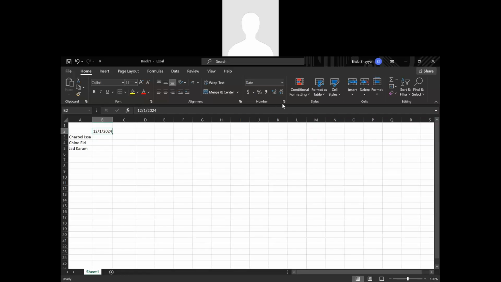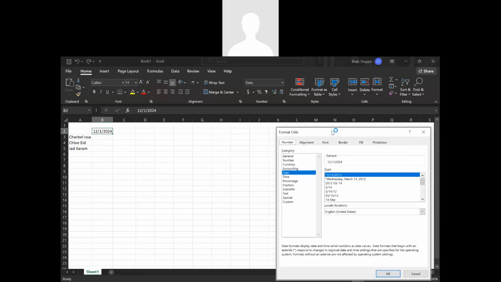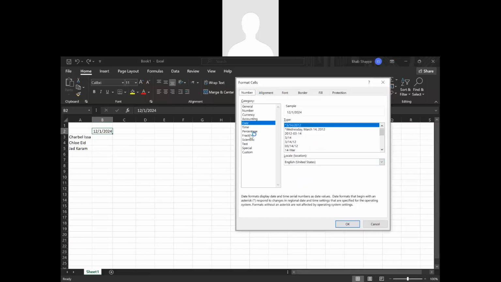Okay? Or you can press on this one, as we said, exactly the same as Microsoft Word. This one will let us, or opens for us, advanced options for each group, right? Let's go for this one and check. You can see, you can choose one of those. Let's say it's date, and you can choose how you want to see this date.